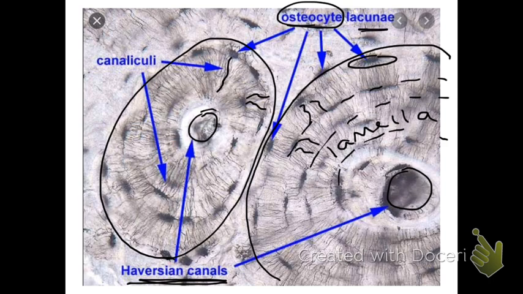That means that the blood that is traveling through the central canal is able to, through osmosis and through diffusion, send necessary nutrients and molecules to these cells, but also to return waste products from these cells. So those canaliculi are necessary communication pathways for molecules to move from one cell to the next.